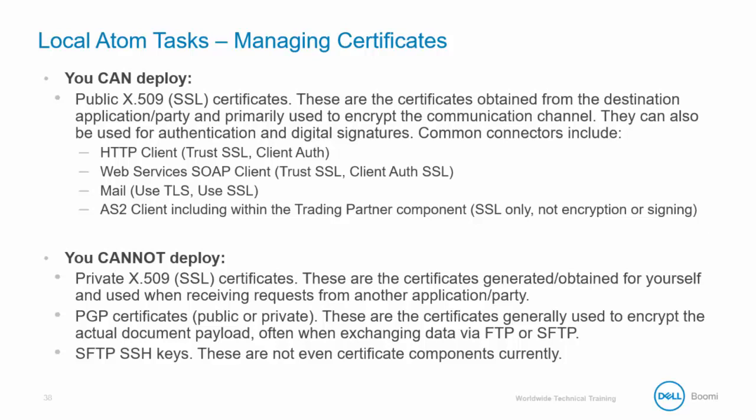You cannot deploy private X509 SSL certificates. These are the certificates generated and obtained for yourself and used when receiving requests from another application or party. You also cannot deploy PGP certificates, public or private. These are the certificates generally used to encrypt the actual document payload, often when exchanging data via FTP or SFTP. You also cannot deploy SFTP SSH keys. These are not even certificate components currently.